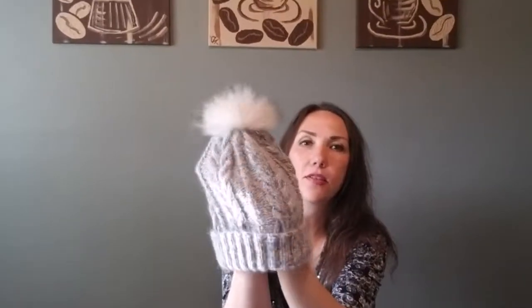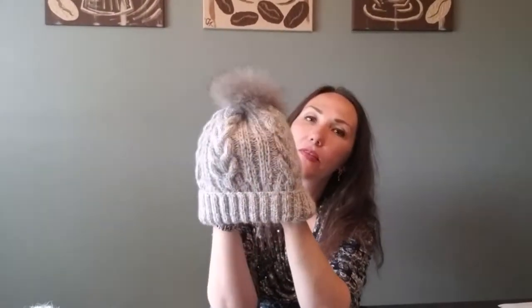Then I was making some more hats. This hat is just like with the braids. It has mink wool and the pom-pom is raccoon wool. Okay, and this one. So I've been really into hats, right? And also I had this pom-pom that was kind of bluish and brownish, so I decided to make a hat. This one is 50% alpaca, 50% acrylic yarn.